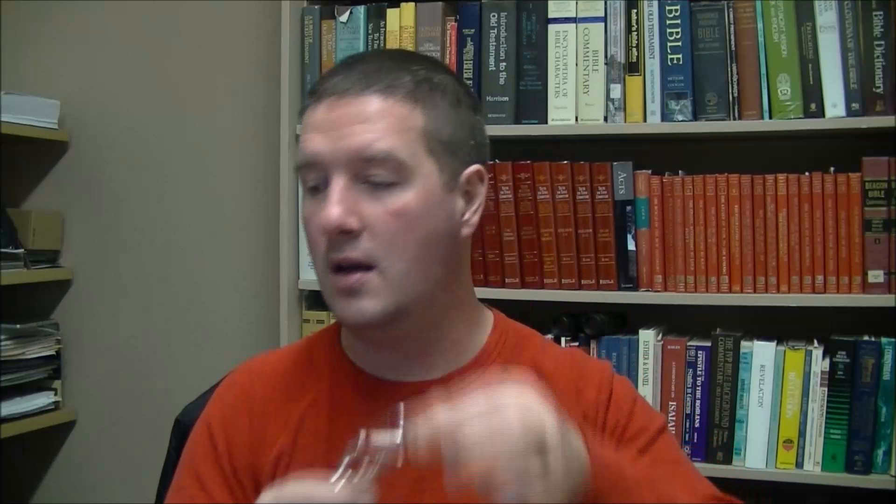Let me start off by pointing out that there are some questions you're going to want to ask. Number one is: what do I have to carry? Like most people, you're going to have a wallet, cell phone, and keys — that's going to be almost universal. On my keys I do have a pry tool and a little Spyderco that I find helpful.